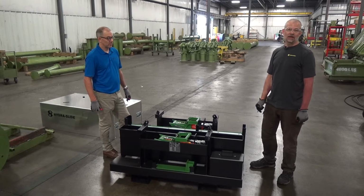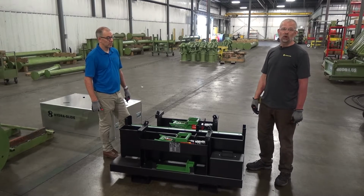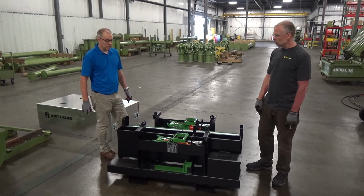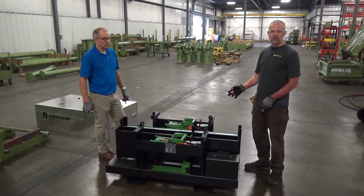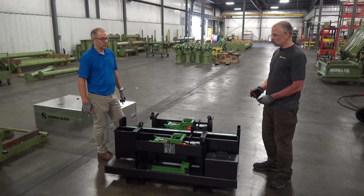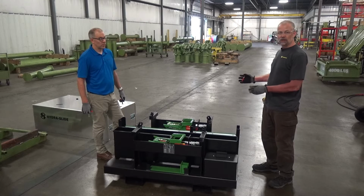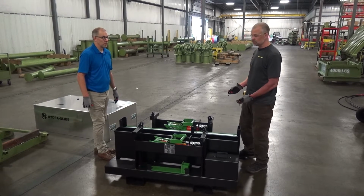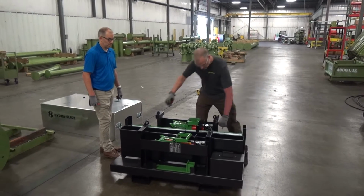Our standard XLP30 system comes complete with 12 feet of double track, and each track section is 56 inches long. When you set up the track sections, you want to make sure that the ground is suitable for supporting the tracks and the load. So you want to make sure it's straight, level, and clear. What we'll do now is we'll start setting up some track sections to demonstrate a slide.